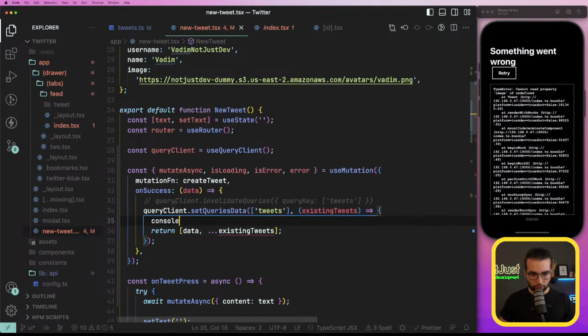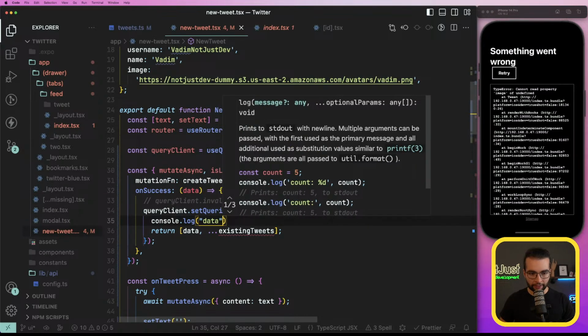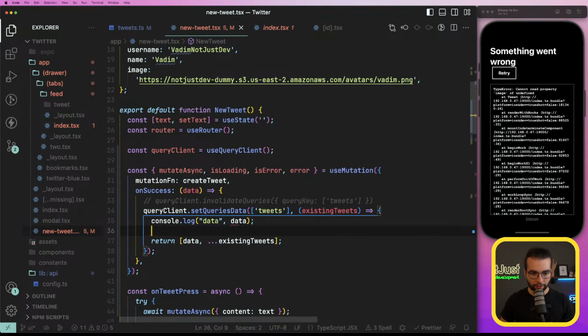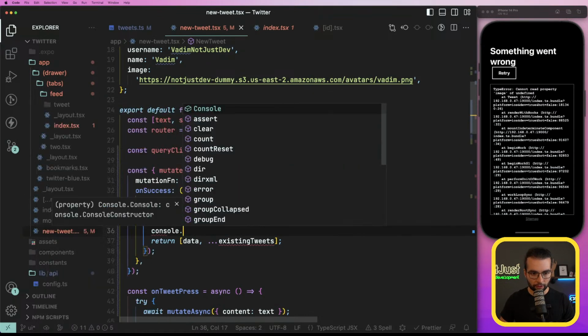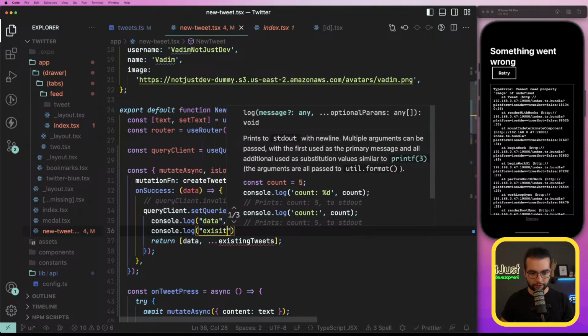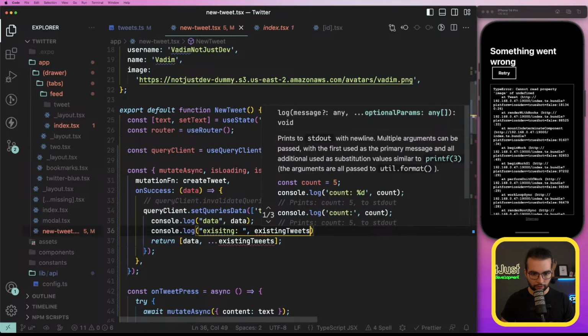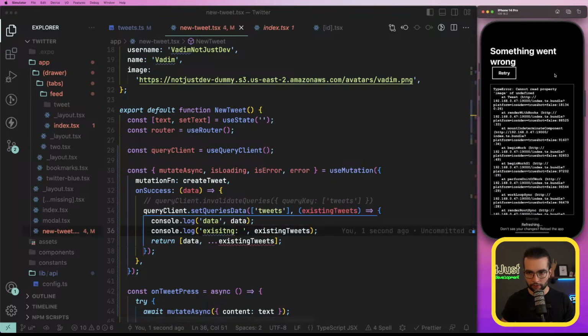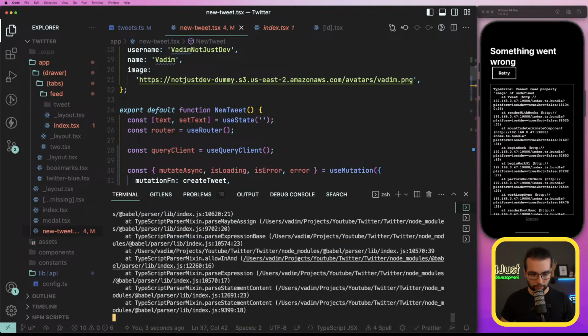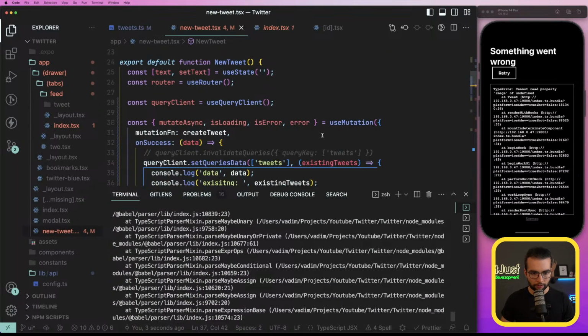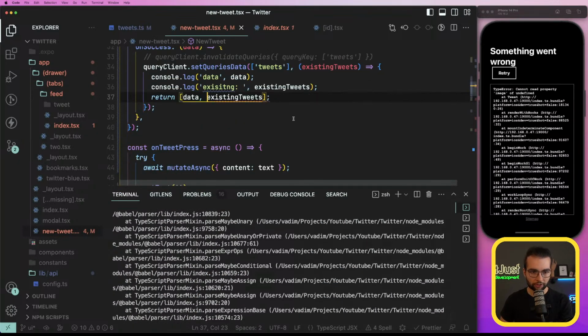And here I want to do console log data and console log existing, without destructuring. Let me just do it like this. Oh, not here. Yeah.